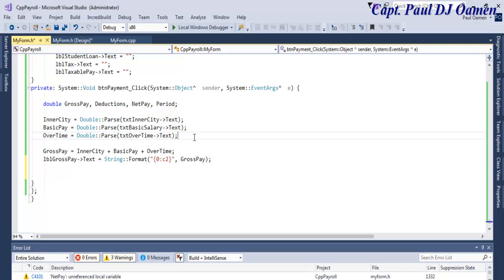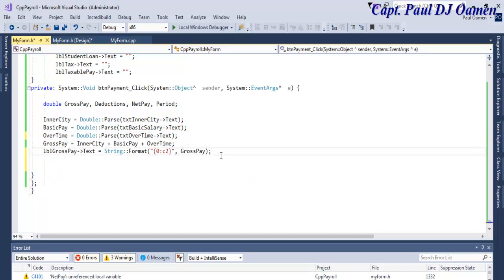Now that we've taken care of all of these, the next one we want to take care of is the tax. Tax equals, the tax is going to be based on all of these. Copy all of that. Paste that in here.